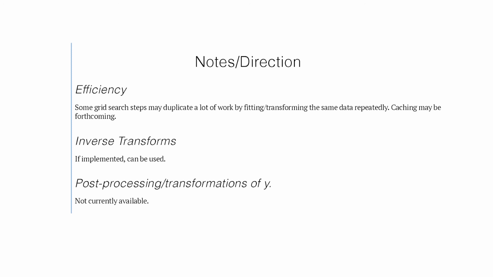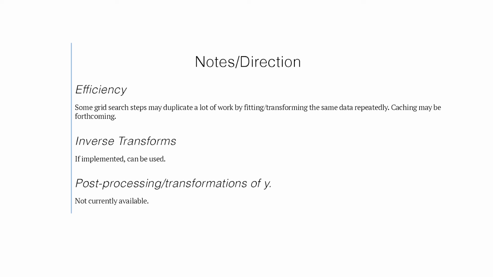Okay, so you get a little bit of efficiency when you use feature union in that you can compute these things in parallel. But if you're doing a huge grid search operation, it's going to call fit transform on those steps with probably identical values a lot of times, right? It'll be changing the parameters of some other step and repeatedly calling the fit transform method of an upstream step in your pipeline. And so there might be caching that could help with this.